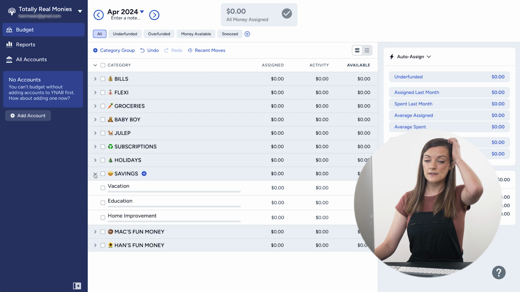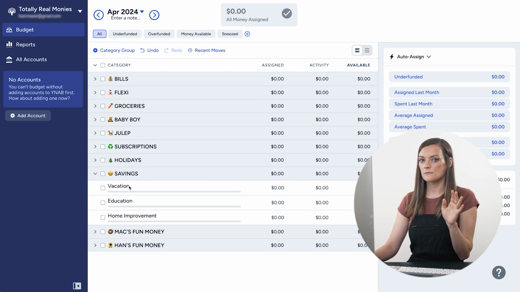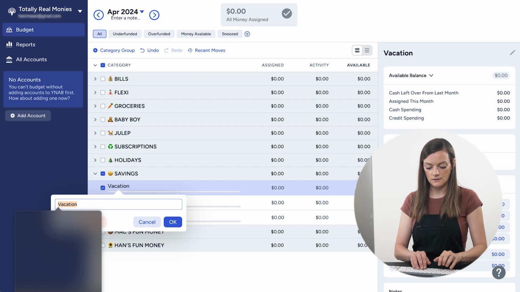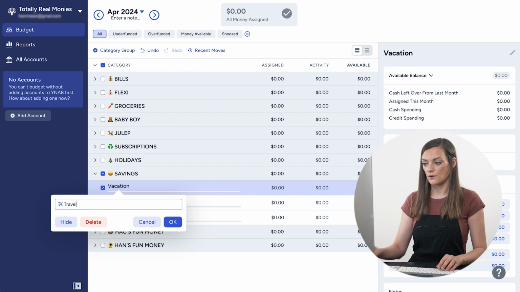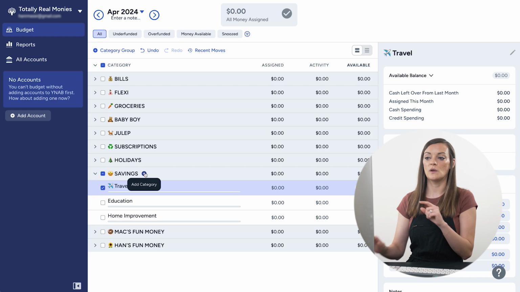Now, we have a lot of savings categories, and I will include most, but not all. We'll work with the ones that are already here. So of course you gotta have a travel category. Now, if we were to plan a more specific vacation, we might create a whole category group just for that vacation. Like if we were going to Hawaii, I might create a Hawaii category group, add a category for the plane tickets, for the hotel, for food, for this, for that, because you wanna make sure you have all your bases covered, and I wanna fund everything as much as we think we need it funded. But for now, we just toss money in a generic travel category just to build up the funds, and then if we decide on a more specific trip, we'll break it out from there.